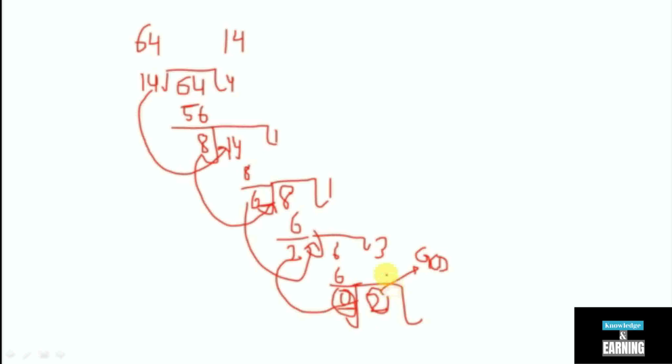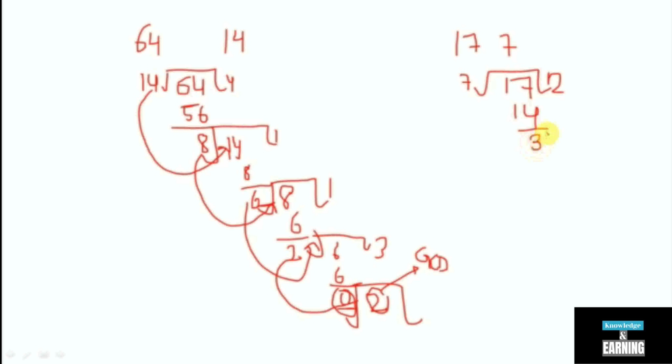Let's take one more example of two numbers. Let's say 17 and 7 will be my numbers. I want to find the GCD of these two numbers. So the largest will be taken as the dividend, the smaller will be taken as the divisor. 7 twos will give us 14. So the remainder will be 3.